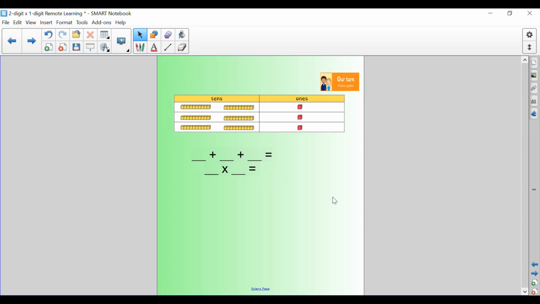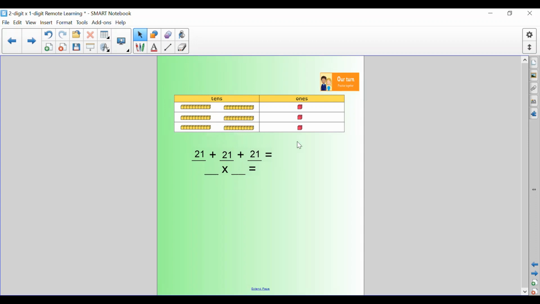Here we've got another representation of a number sentence. Can you tell me the number that is along the row? How many 10s and how many 1s? Well done, it's 21. Now, how many 21s do we have? 1, 2, 3. So if I was going to write this in a repeated number sentence, it would be 21, add 21, add 21. Now, to find the answer, remember we start with the ones. How many 1s are there? Well done, 3 1s. And with the 10s, we've got 10, 20, count with me, 30, 40, 50, 60.